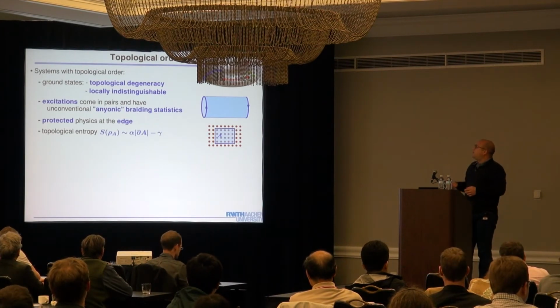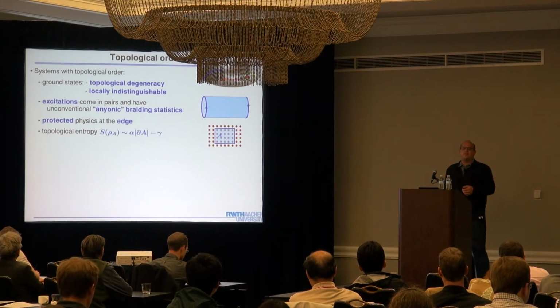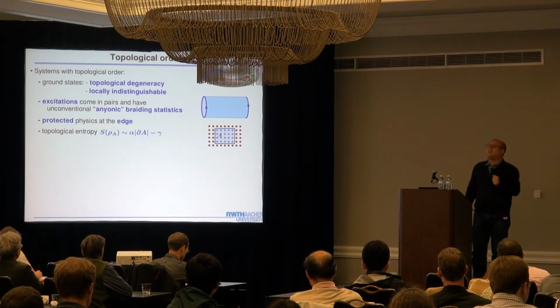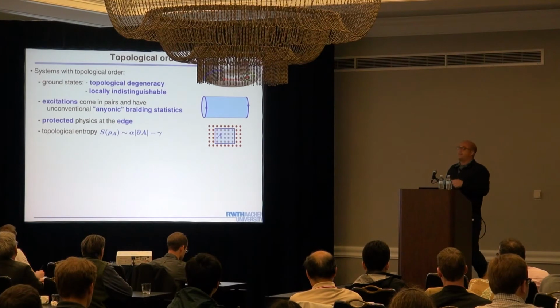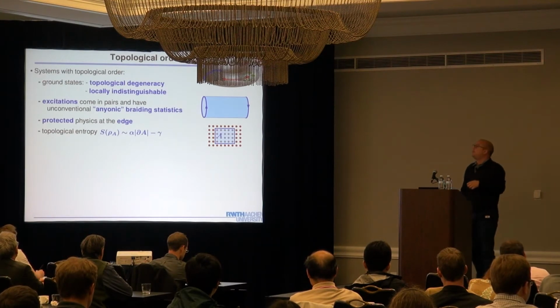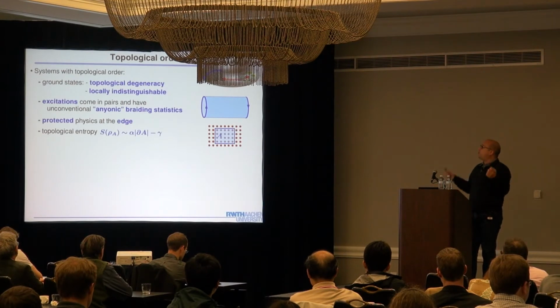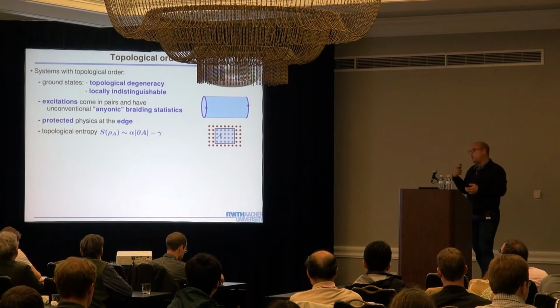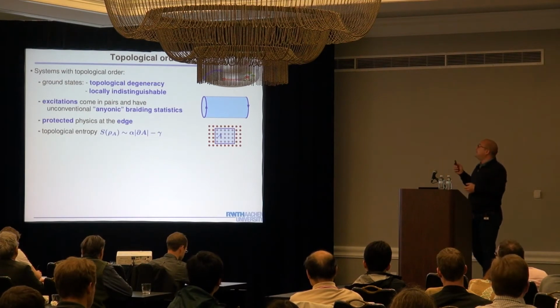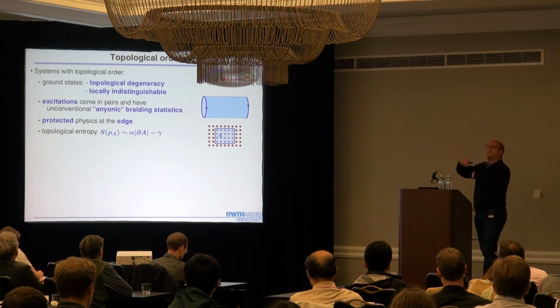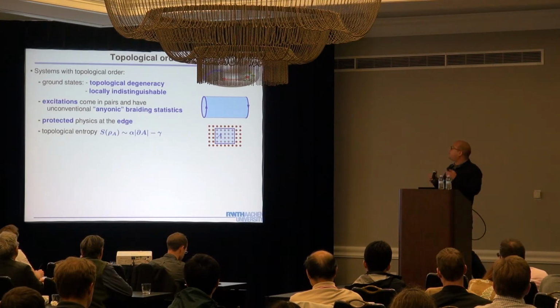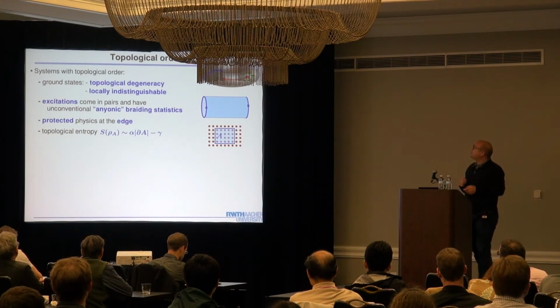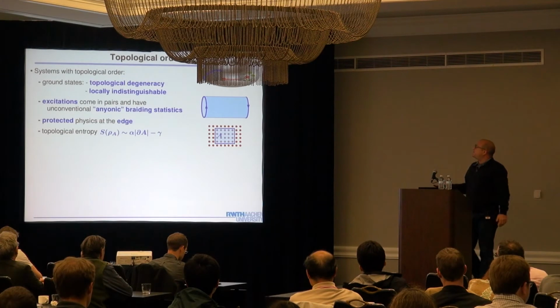Another property these models have is that when we try to excite them, in the Ising model we can just flip a single spin, and that's an excitation. Here the excitations actually turn out to come in pairs. So the elementary excitations of the system come in pairs, and moreover, if we start to move them around each other, they might behave in a very funny way. So although our system is a spin system, the excitations might exhibit statistics which is fermionic or even more exotic when we move them around each other. There are also some more properties, but these are the two main ones which I will explain in the following.